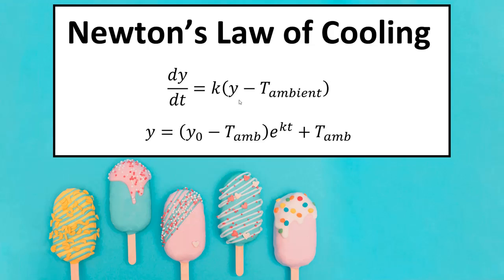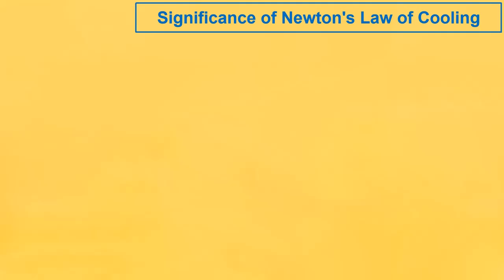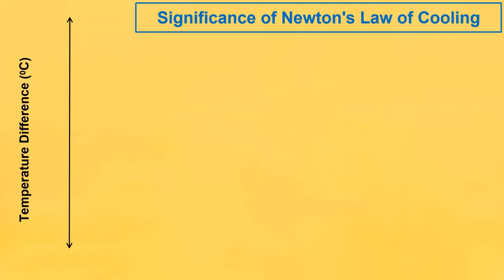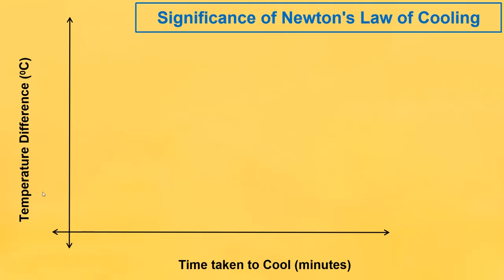So what is the meaning of this? We can explain it by a graph. Let's take a y-axis where I will plot the temperature difference, and the x-axis where we will take the time to cool the liquid. Now suppose your milk is at 100 degrees centigrade and you would like to cool it to 0 degrees centigrade. As per Newton's law of cooling calculation, it will take 15 minutes, just 15 minutes, because the temperature difference is 100 degrees centigrade.